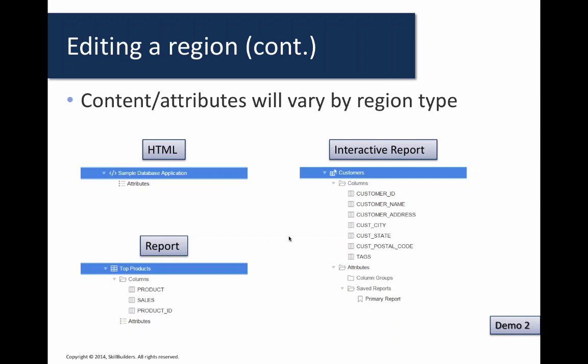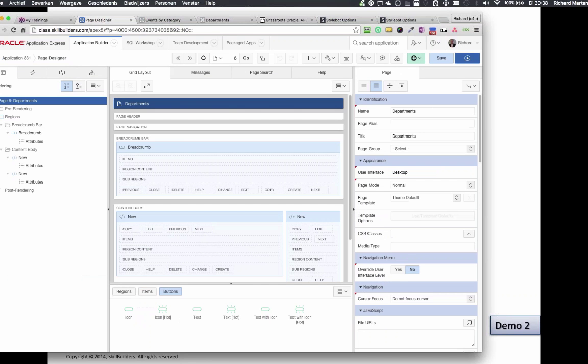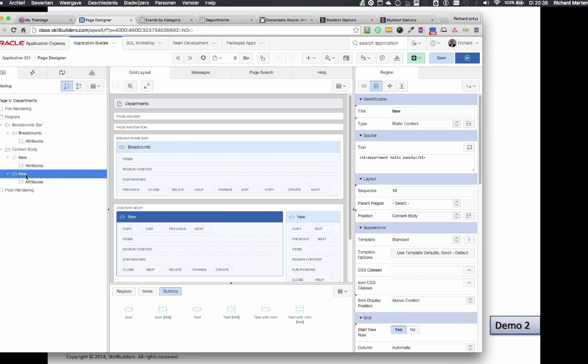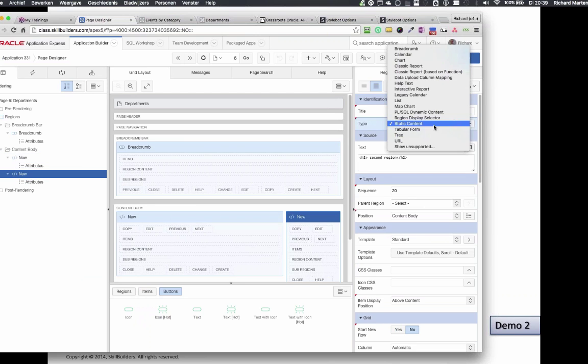So editing a region, the content attributes will vary by region type. An HTML region only has a few attributes, and my example here are HTML or static regions, static content.